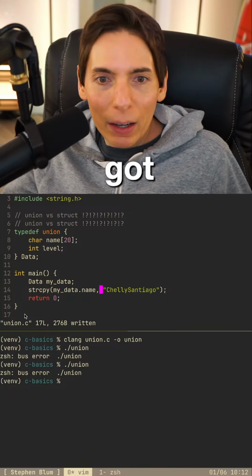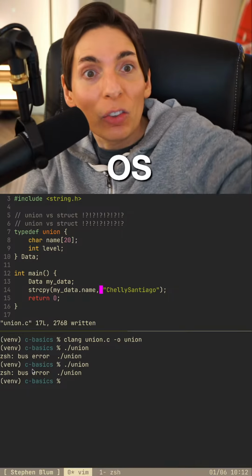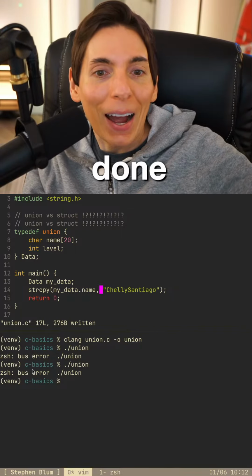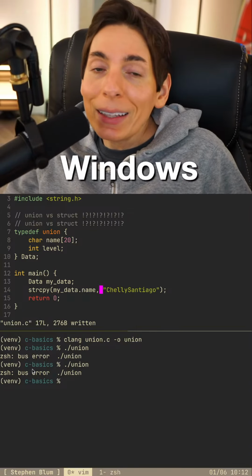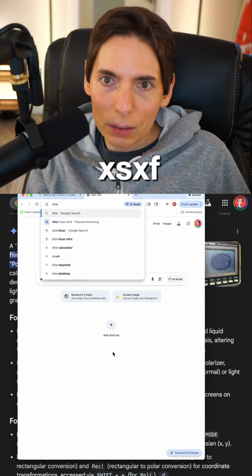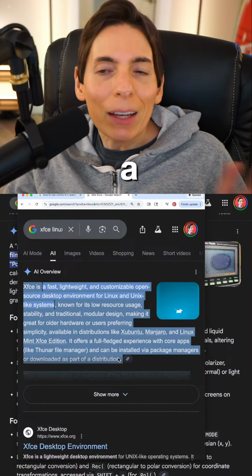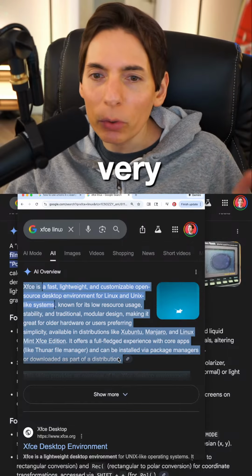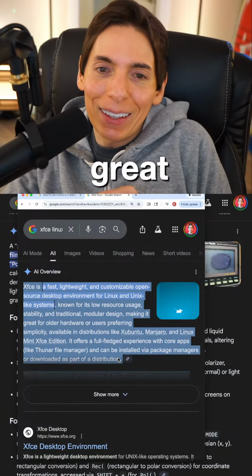It's got a UI update lately. Wait, Temple OS? It's being evolved? Wait, are you serious? I thought Temple OS was done. I didn't know people were still making it better. Mint can run on old machines, still faster than Windows. I like XFCE. XFCE Linux. Here we go. It's a very lightweight Debian. Very small desktop, very simple, clean. It will make any computer go light speed fast. It's great. I like XFCE.